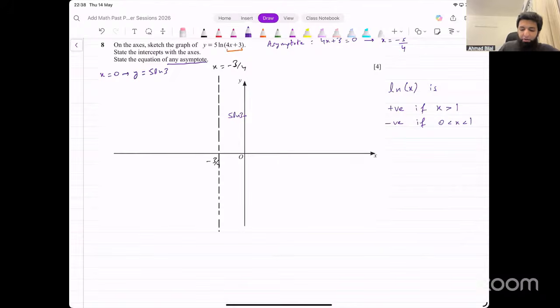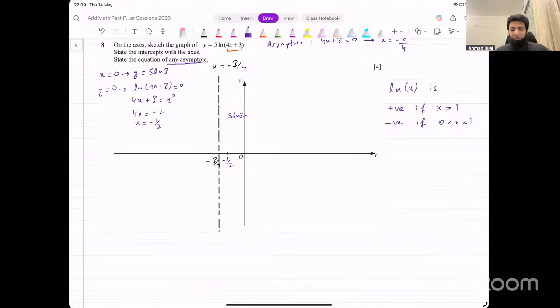Okay, now what about the y-intercept? You put y equal to 0. When you put y equal to 0, what do we get from that? ln of 4x plus 3 is equal to 0. ln goes to the other side, E goes to the other side, becomes the base of 0 in power form. So e power 0. E power 0 is 1. So we have 4x equal to 1 minus 3, which is minus 2. So x equals negative 0.5 or negative 1 over 2. So you can mark that somewhere here. This is negative 1 over 2.